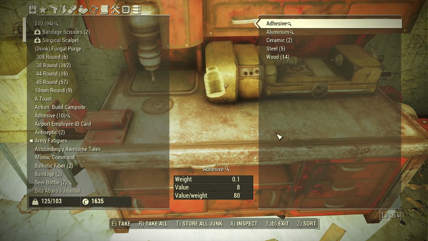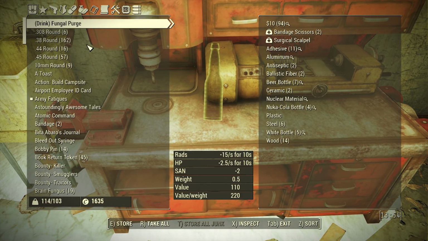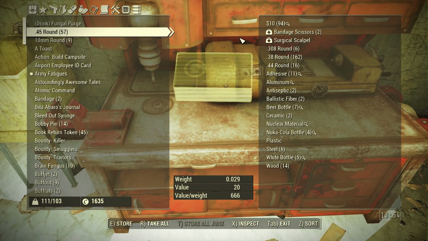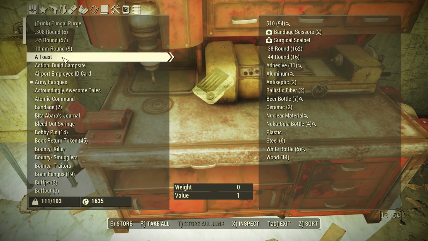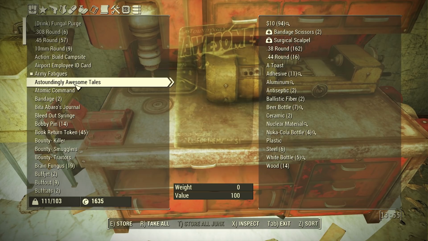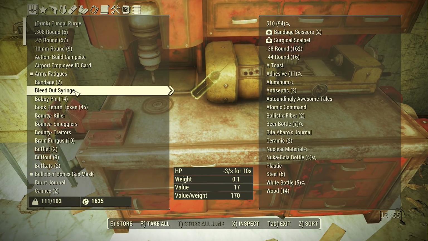So the workshop is where we're going to transfer pretty much everything. We'll start off by transferring all of our junk just to get things started, and then we'll start transferring everything else. So primarily ammunition, other than the 45 rounds, which we're going to hold on to. We can probably keep those 308s in there too. We're actually going to start dropping off everything else. I don't want to have crap in our inventory anymore. And, well, yes and no. I mean, it would be good to clear it out, right?